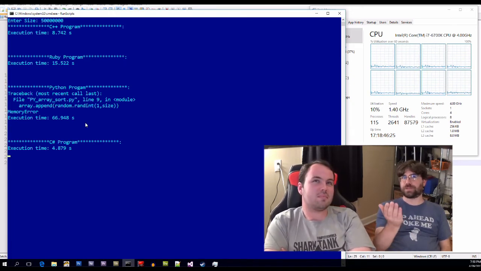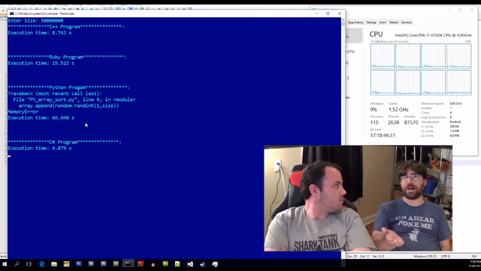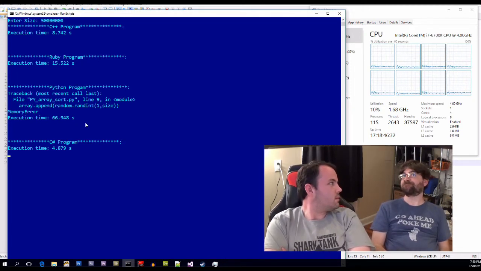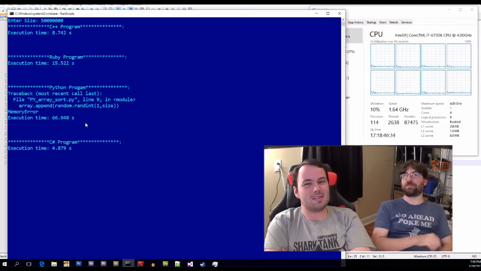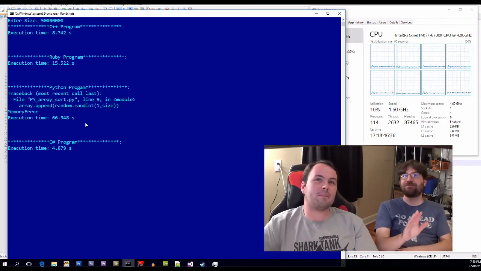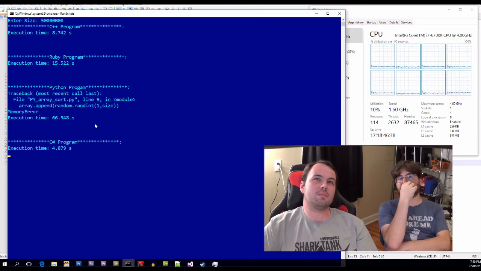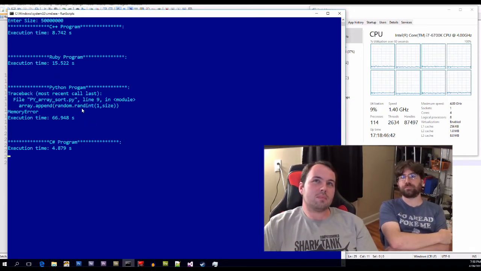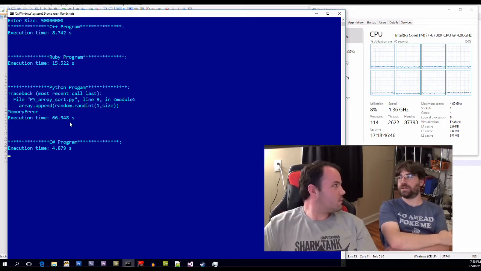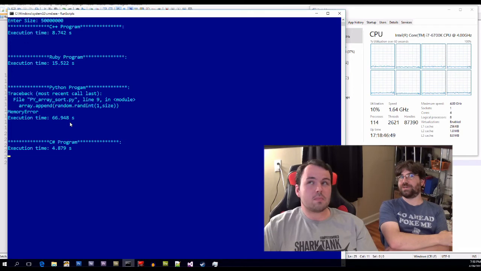But if the scripts that I'm running are literally 4 times slower than my direct competitor, and that's before it craps the bed, so it doesn't even finish. Like you can see from where it's saying array.append, it's still generating new values. So it's not even done with the 50 million. Right. So I don't know.